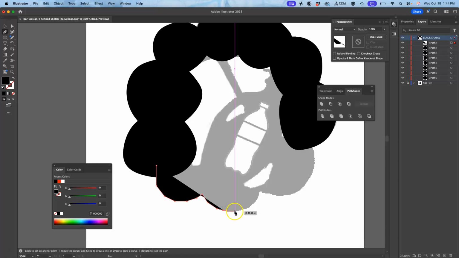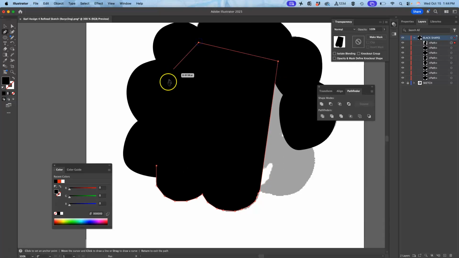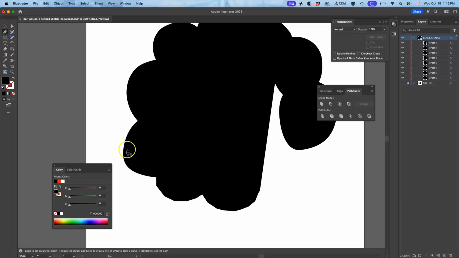Don't worry what the black is doing. It's just trying to close the path from wherever I am. Okay, and then I'm just going to go all the way up here, all the way here, and then I got to go back to where I started till I get that closed circle. Now, I'm going to click off of it. So you see how that looks a lot worse, especially if I turn off my sketch. You see how that looks a lot worse than my smooth curves, and that's because it's made of so many more anchor points.